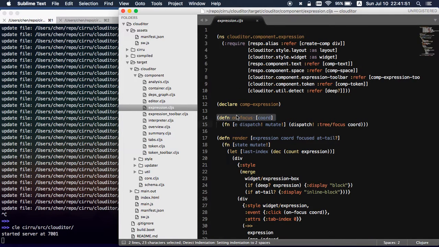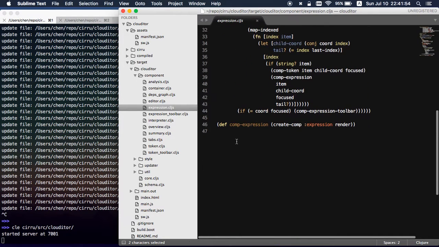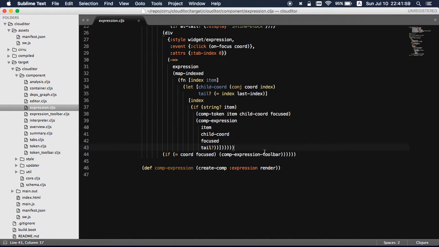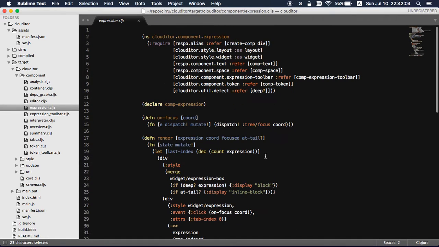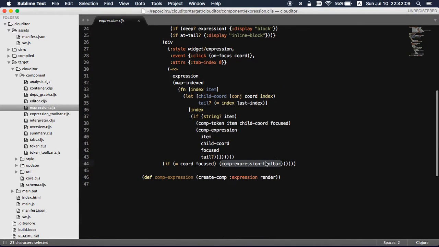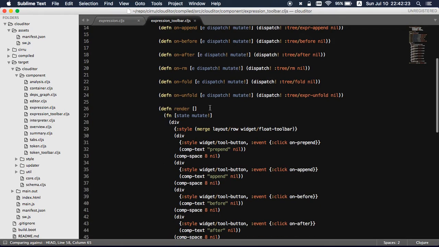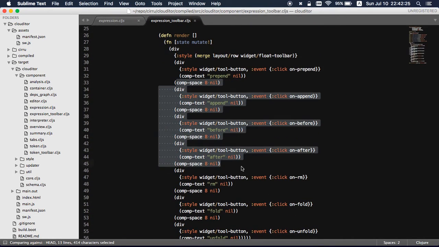So in Sublime, this is a Clojure file, and if I want to edit this function here, this is the function I imported from another file. It's in another file, and I'm going to find a bug in it, so I'm going to go to the definition and then edit the details.